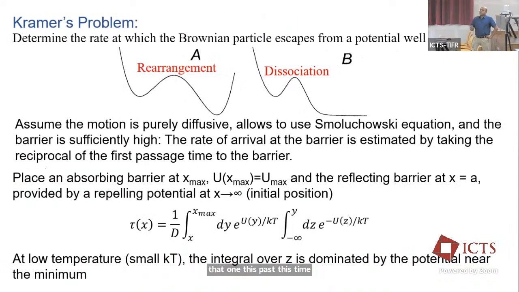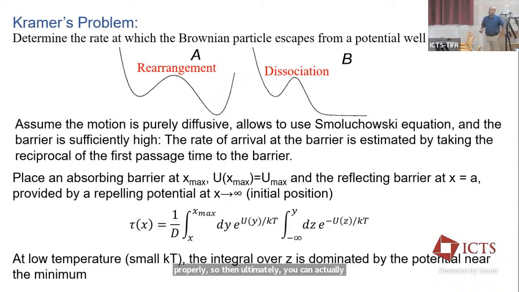So anyway, we have to place that absorbing boundary where these particles are moving, and if they move there, they will be absorbed, so there is no return. So we have to place that boundary properly, and if we place it properly, then ultimately you can calculate the mean first passage time.